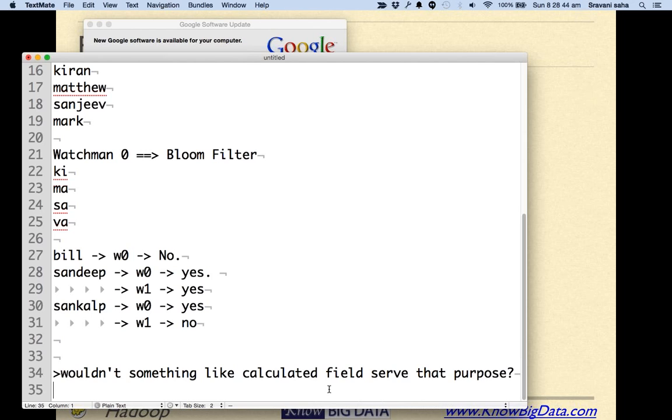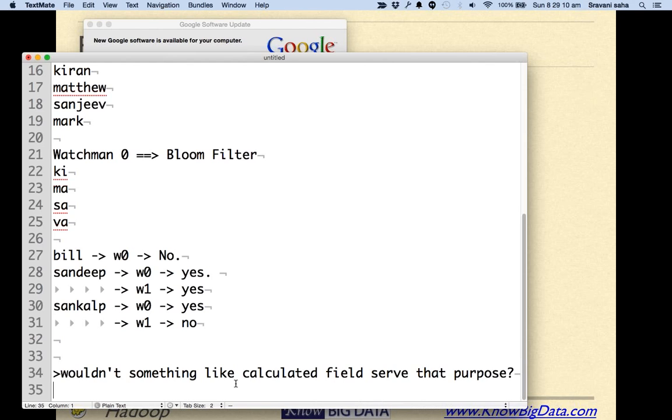Let me explain what I have understood. What Leonid is suggesting is that you have a database table and you add one more field called calculated field, and you create an index on that calculated field, and this calculated field is say the hash code of some value.